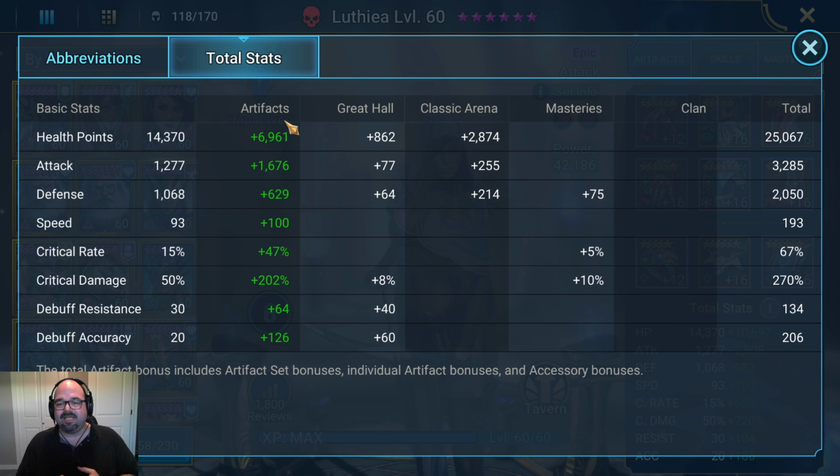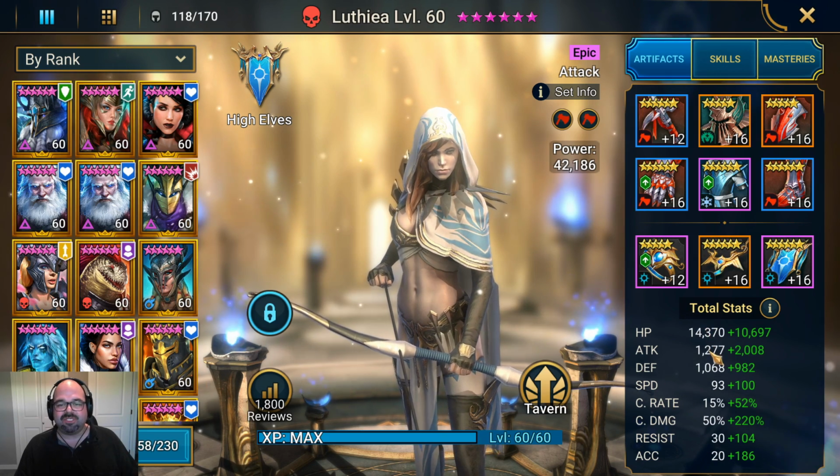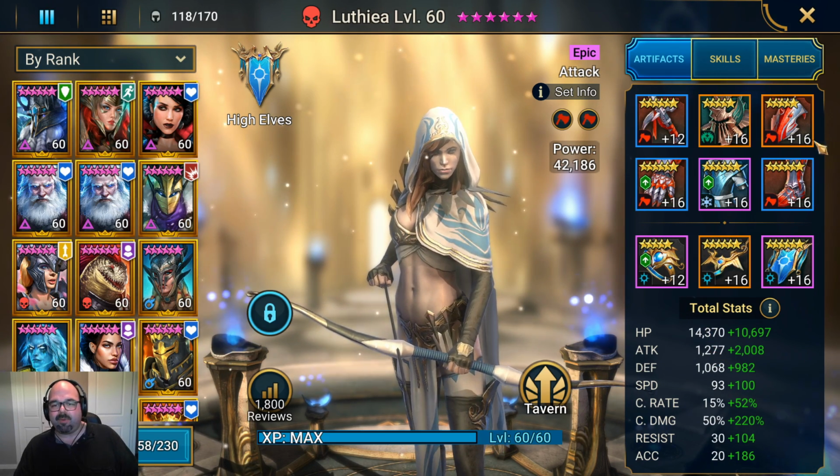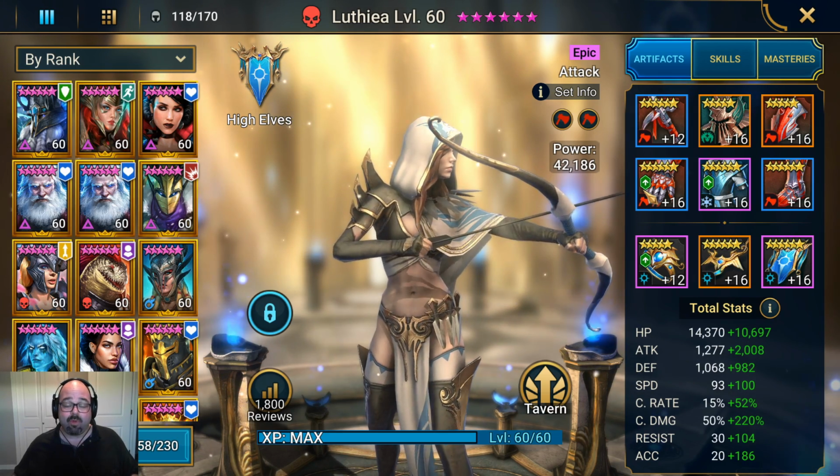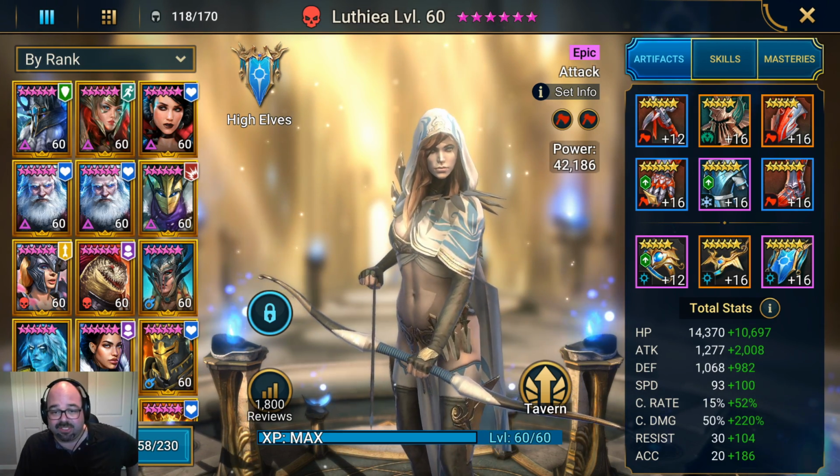You've got a defense of 2k, so she's going to actually have more survivability than some of the attack-based champions out there. Her attack at 3200, would have loved more, but we work with what we have. HP, she's a glass cannon, 25k health. That's where she's going to be at. A little bit of a broken set, but we were able to take these pieces and remind me to give them back to my Royal Guard, or else my spider runs are going to be shitty.